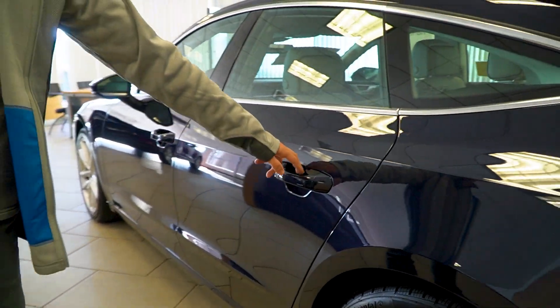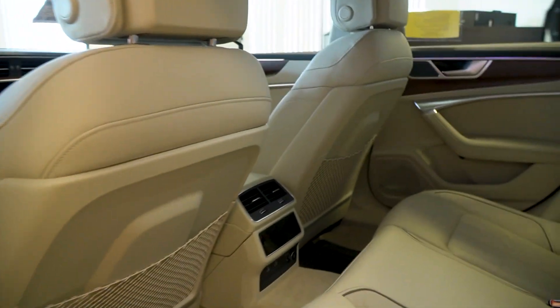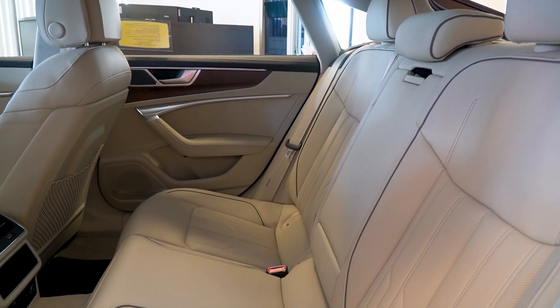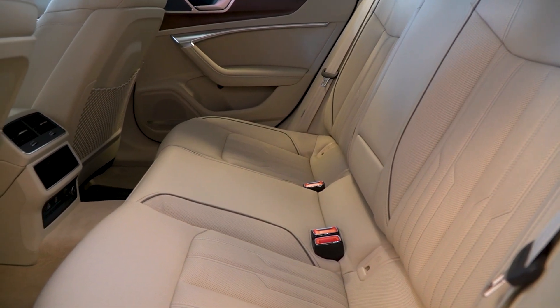Opening up the back seat to show you the actual size of this vehicle. You'll find a really nice beige interior with cloth upholstery. There are two USB-C ports and a 12-volt charger in the back, and both adults and kids in the rear can control their own temperature gauges.